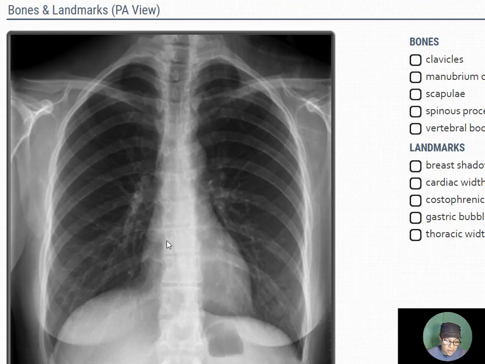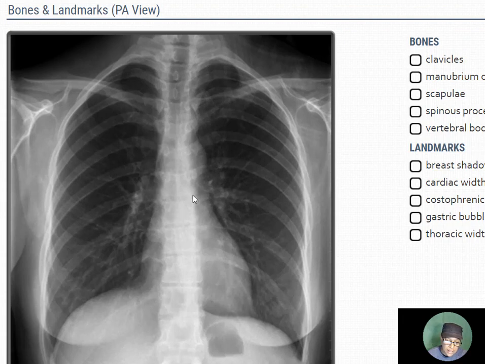Certainly we're looking at the heart to see whether or not it's enlarged. So there's a lot that you can see on the x-ray. And one of the things that we do when we look at an x-ray is, you want to look at the main things that sort of jump out at you. Of course, the lung fields, because you took an x-ray of the chest. Obviously, you wanted to look at the lungs and the chest itself. But you also want to take a look at everything that you can see in the x-ray. You want to look at all the bones, all the structures that were actually picked up in the x-ray to see if there's any abnormality that is present that you didn't even know existed, even though you were doing an x-ray to look for something else.